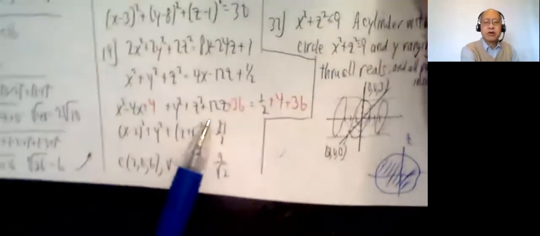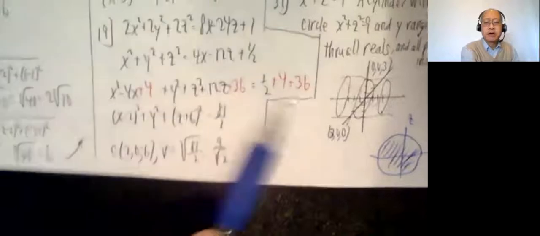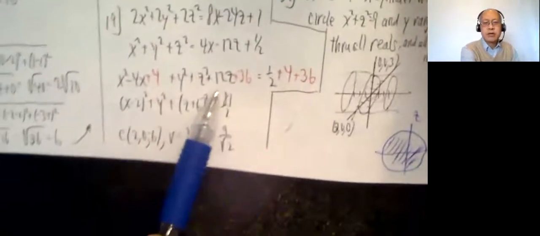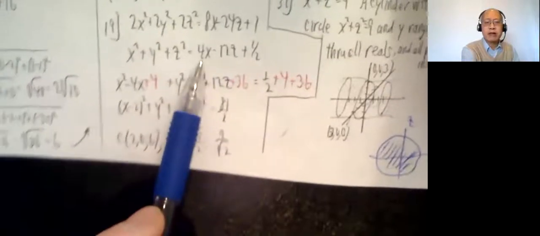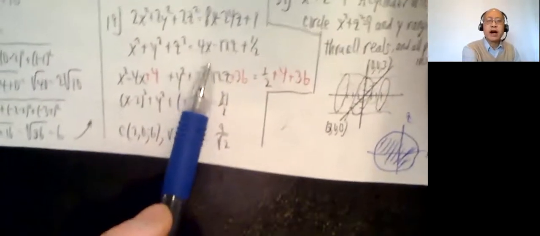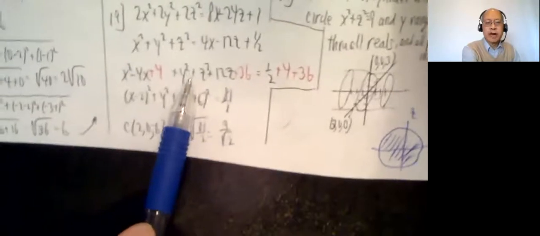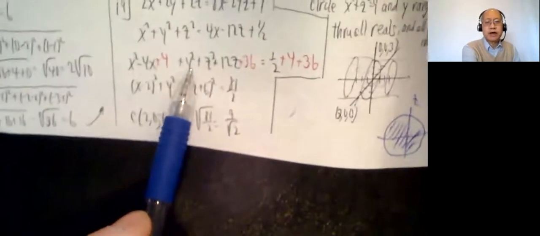Same thing here. Take half the coefficient of z and square it. Half of 12 is 6. 6 squared is 36. See what happened to the y? I would have to do it with y if they gave me something with a y, like if they had 6y, then I'd have to complete the square with that, but I didn't have any, so no need to. So y is just going to stay y squared.